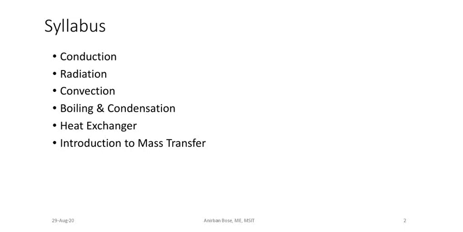Now if we see the syllabus, you will find that we are going to study conduction heat transfer, and then we'll go to radiation heat transfer, and after that we'll see convection heat transfer, and within convection heat transfer we'll see forced convection and free convection. Then we'll go to boiling and condensation, where basically the phase change kind of heat transfer happens, and then we'll see some of the heat exchangers.